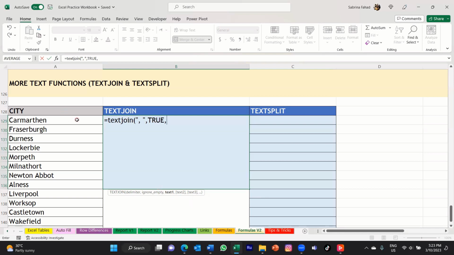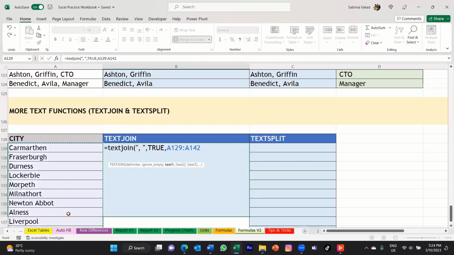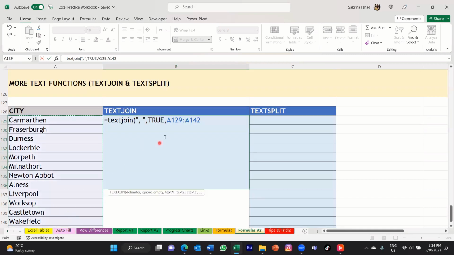Now, you don't have to select each cell to combine the text. You can just select the whole range. So what you would do is just click on the first cell. So click and hold on the first cell and then drag your mouse down to select the other cells. Okay, so you can now see that it's entered the cell range for me. So it will combine all the text in this cell range. Now you would close your bracket because we're now done with our function. And then you would press the enter key on your keyboard.